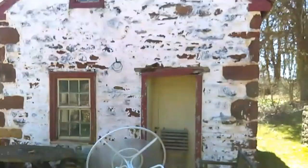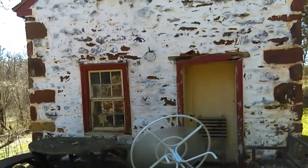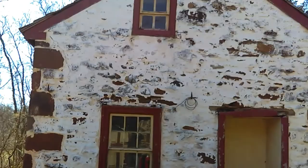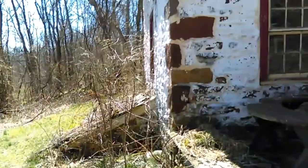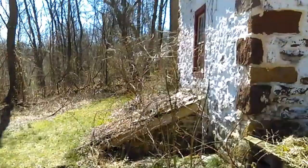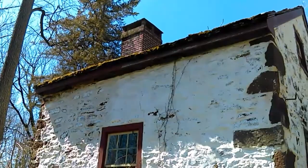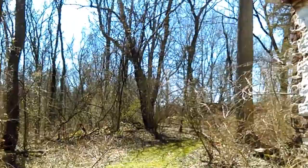I'm going to look through the window. Not sure exactly what they used this house for, but there's a little bird. Looks like there might be a little cellar door there. There's a chimney on there, so there should be a fireplace in there somewhere — maybe converted to a coal stove eventually.